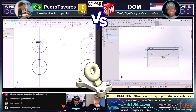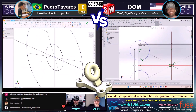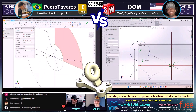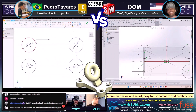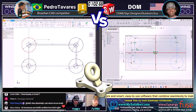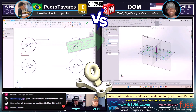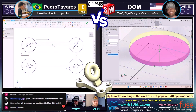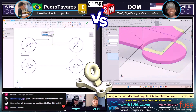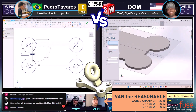Andre in the chat says, 'I love Tauruses, or is it Tauri?' We've got Inventor on the left, Pedro Tavarez, who really got a lot of geometry on the screen quickly. We've got SolidWorks on the right — interesting, Dom is using contour selection. That's something I'm really glad I don't have in a new version of SolidWorks, because I really do not like how it auto-remembers your end condition. That's going to really interrupt people's workflow.